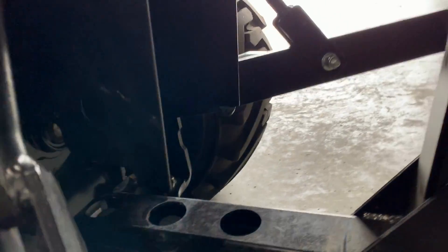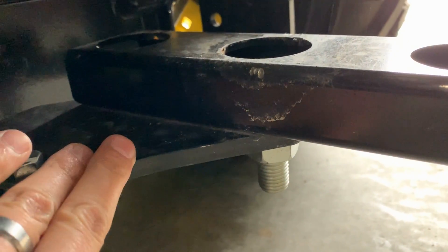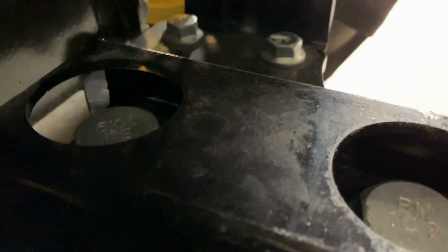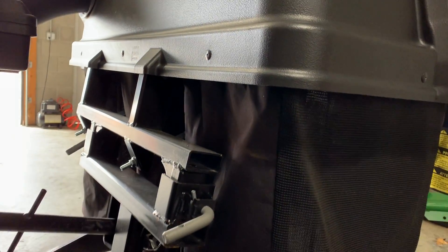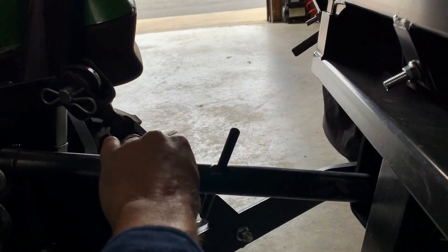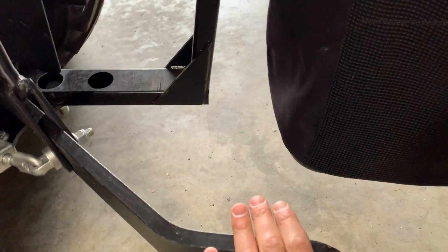This system utilizes its own bracket that mounts right onto this piece here, which is generally standard on your 1 Series tractor — whether it's a 1025R, 1026R, or 1023E. You can see the bolts right there; it gives it a frame. There are quick releases here that allow you to take the collection system off, and for stability the top link is actually pinned right in — you can see right here — which helps with rigidity. The lower arms are not used at all.